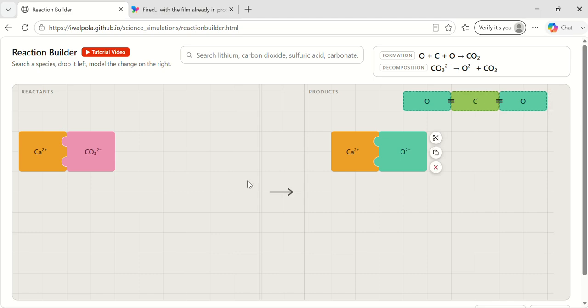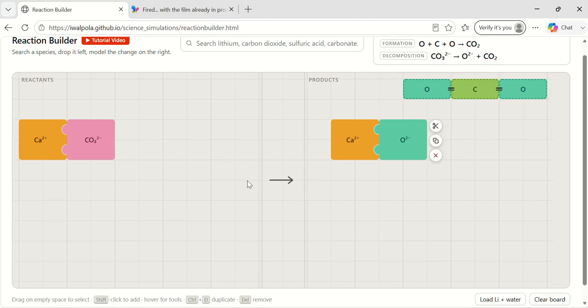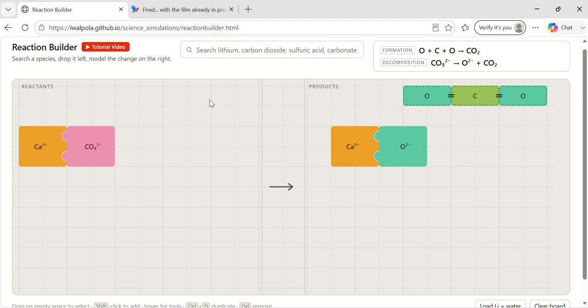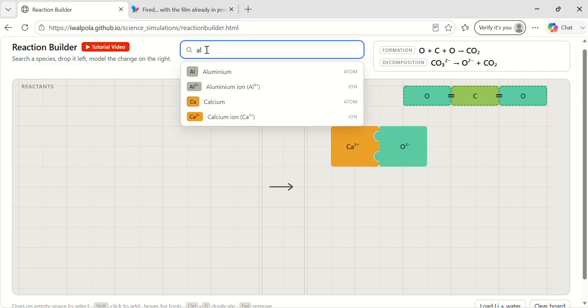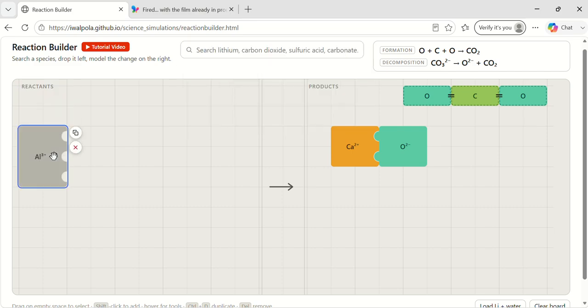Just to summarize, the features are: ions can be plugged together in a jigsaw manner to explain how the charges balance, especially useful in the case of things like aluminium and maybe a sulfate ion joining, just to get the balances right.